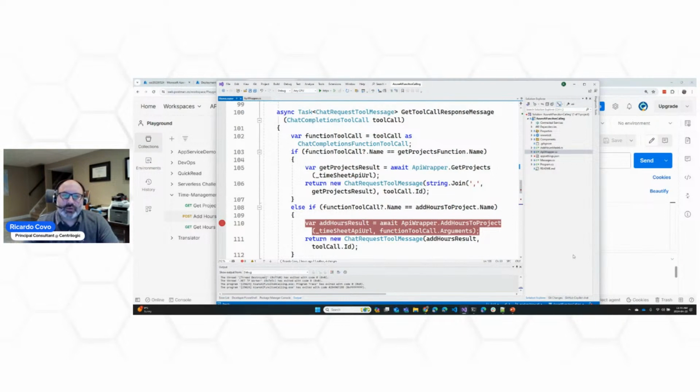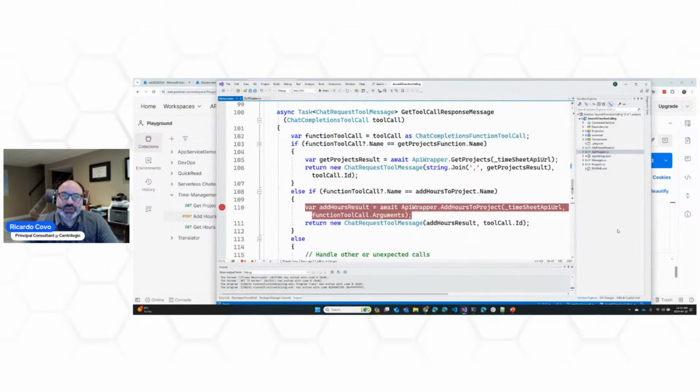In this scenario, the tools are functions, and it's able to determine when to call the functions. It's able to determine the arguments based on the context of the conversation, and the execution of those functions is completely up to us. In this case, it's an API.